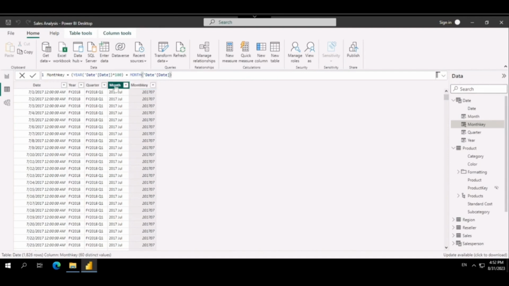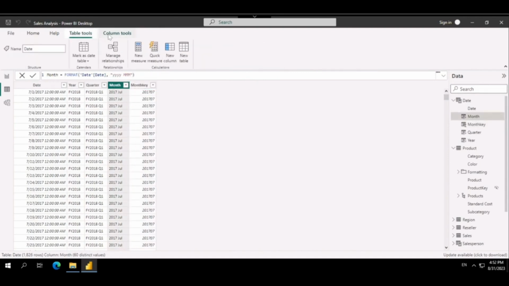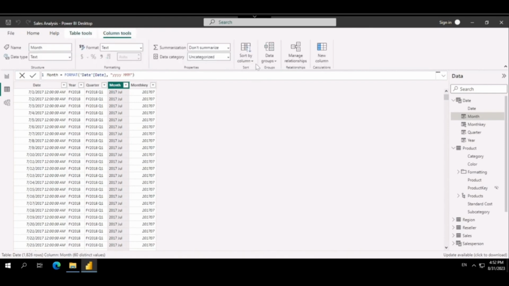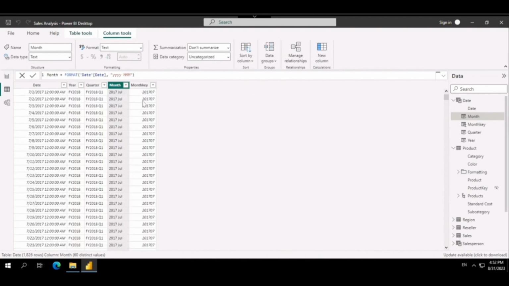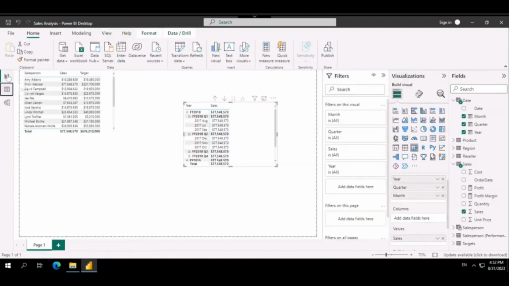Now we'll click on the month field, and using the sort column option in the table tools, we'll select month key. Now see, it sorts. If we go back to the report view, it sorts all the months according to the key.